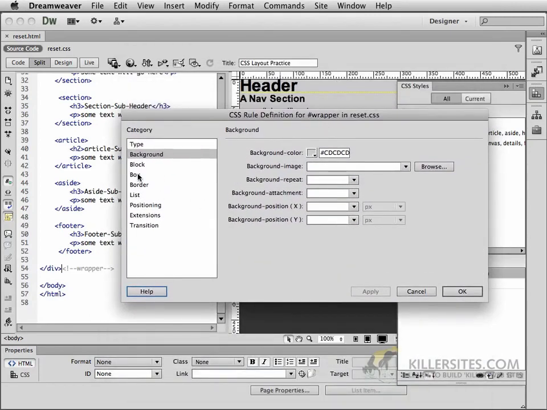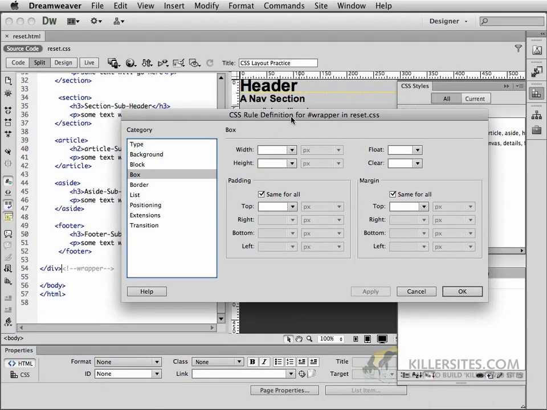A couple other things. We want to make sure that this wrapper is always going to be aligned in the center of our page. So we'll define some properties that it needs to work with. For example, 960 pixels will be defined for its width. I'll leave the height alone for a second because we're going to let the content define how big this particular wrapper is going to be. But there's a couple of other things that I want to deal with. In order to get it to be centered on the page, there's two things we need to do. First of all, we're going to determine what the margin is.